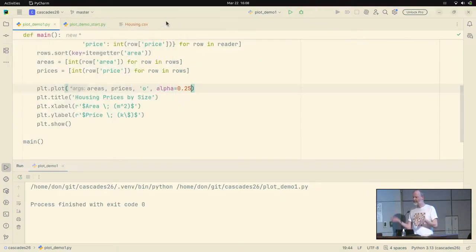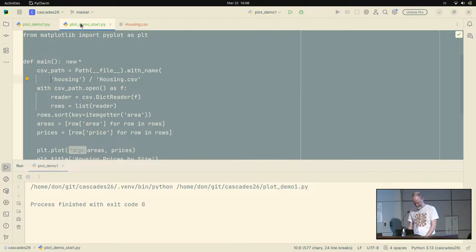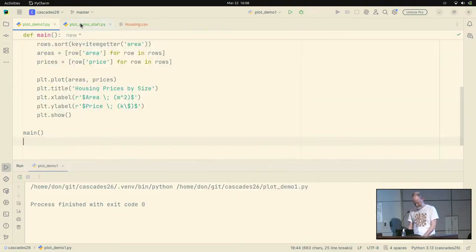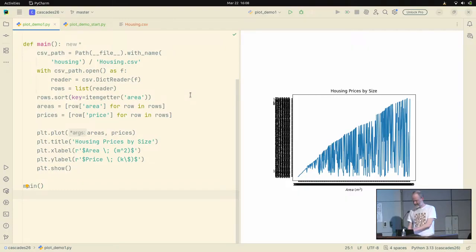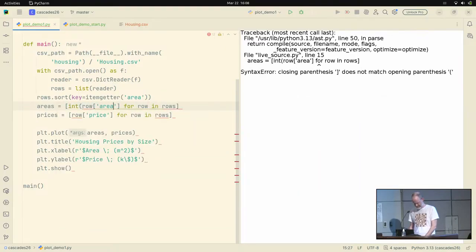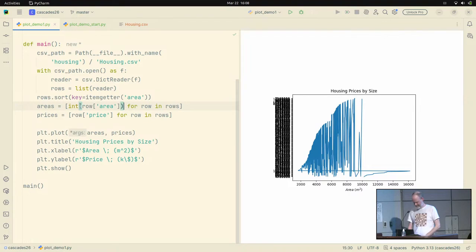So now I want to role play that again, but in a live coding environment. So I'm going to go back to what I started with, and turn on live coding. And so now I've got that same graph that I started with. Looks weird. Oh yeah, it's text, so let's convert them. And so now as I change the code, you can see now the x-axis makes sense.